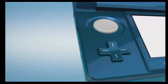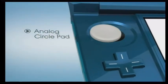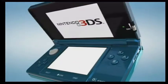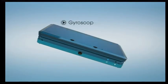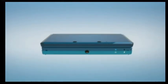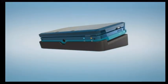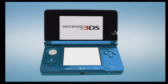But a new addition does come into play, and it's an important one, that analog circle pad just above the plus pad. From a gameplay standpoint, it opens up new worlds. It can be employed by designers for precise movement of characters, or the camera, or other innovations. Meanwhile, inside, two other elements are at work. A built-in accelerometer and gyroscope react to the motion and tilt of the system. So whether players are twisting their system side to side or moving them up and down, their motion-compatible Nintendo 3DS games respond instantly. The system is packaged with its own charging cradle, allowing the Nintendo 3DS to remain in sleep mode indefinitely.